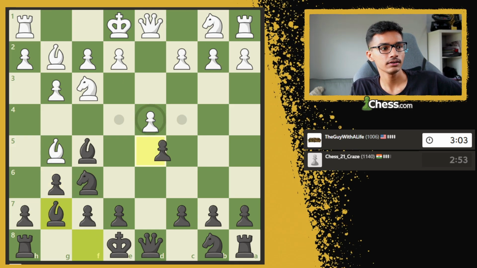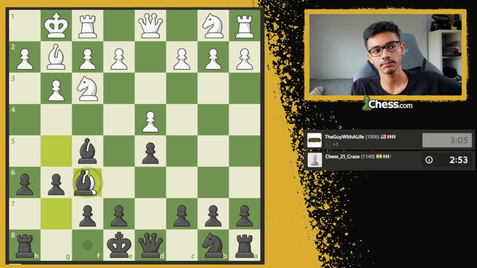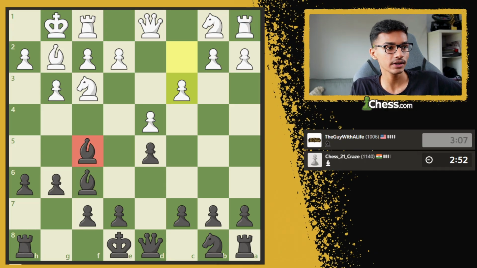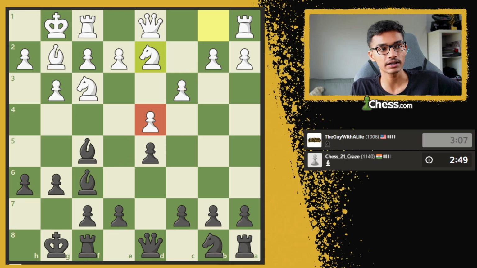Let's go here. And now let's attack the bishop. He should not be giving the bishop up. This is one problem in the lower rating: they are not valuing the bishops. The bishops are very strong in the openings because they get this open file. Right now I do not have it because the bishop has been blockaded, but bishops are very good.